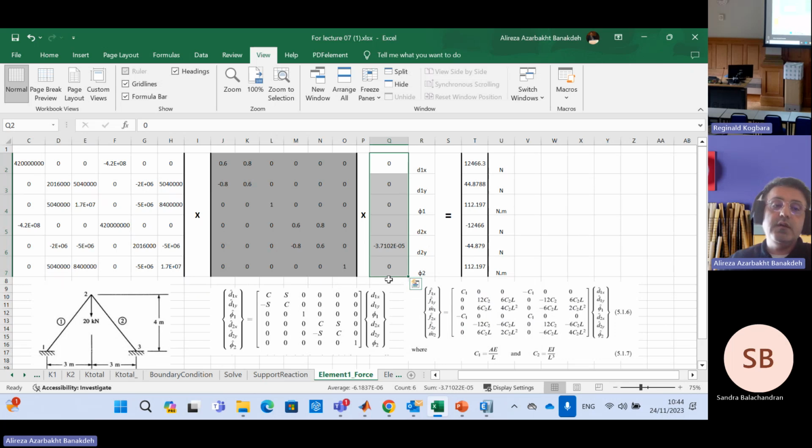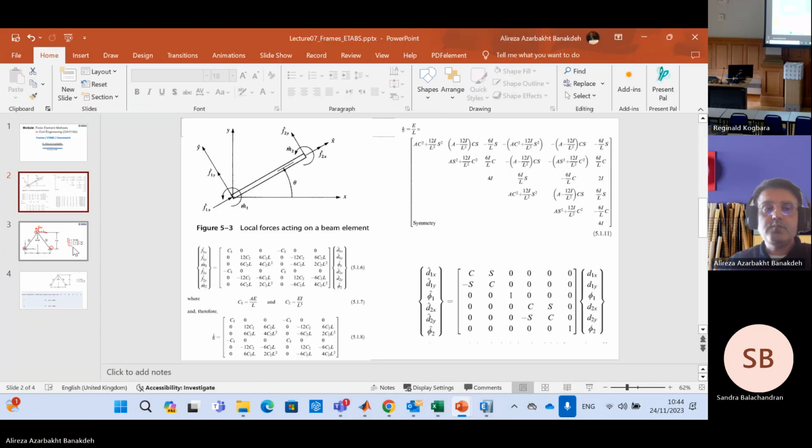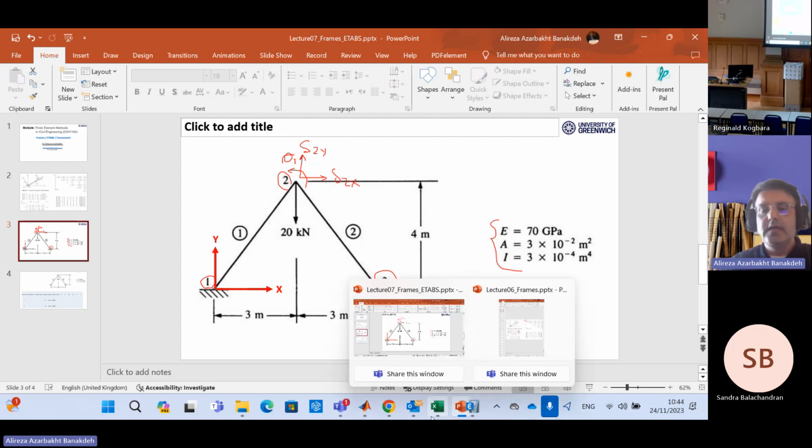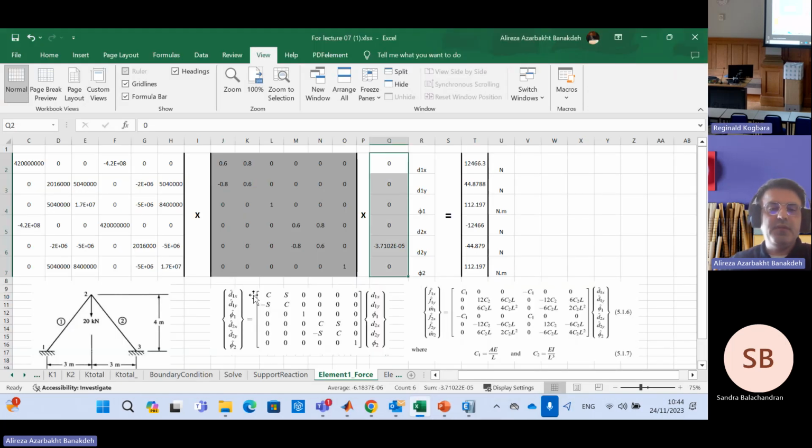And those will be easier to interpret because you know where the global coordination systems are. Otherwise, the global coordination system is one unique, but the local coordination system for element number 1 is different from element number 2. So I recommend to do like that.